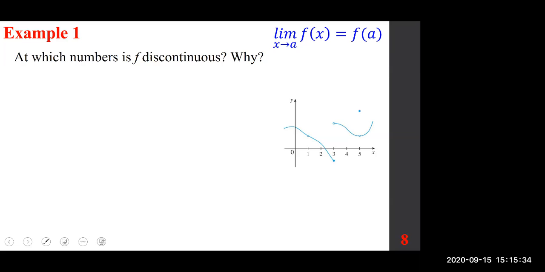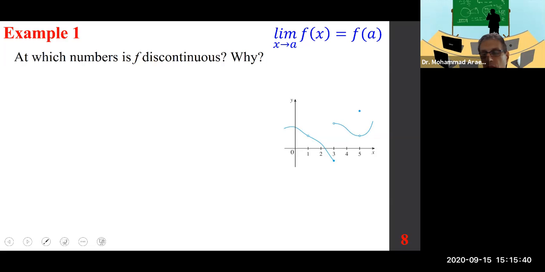1, 1, perfect. What else? 3 and 5. Beautiful. Let's discuss that. Obviously, as you look at 1, there is a discontinuity. The limit does exist, but f of 1 is undefined. If you look at 3, the limit doesn't exist, right? From the left and right are different, but that's why the discontinuity happens. It's a jump in essence. And in number 5, it is discontinuous, but f of 5 is also defined.